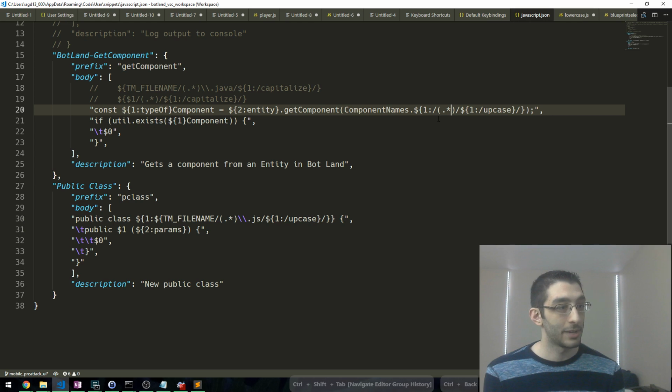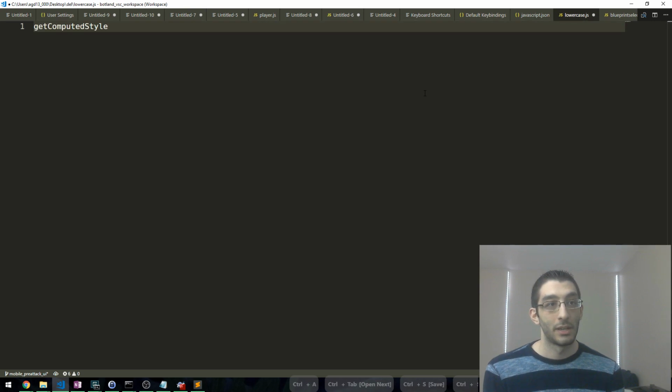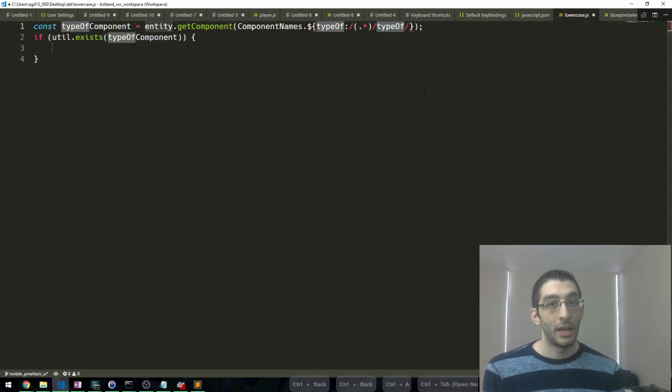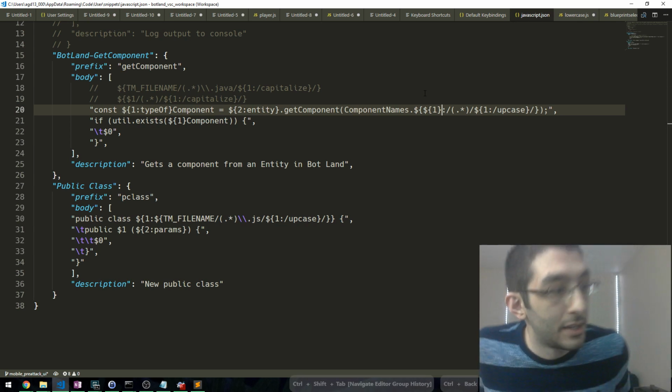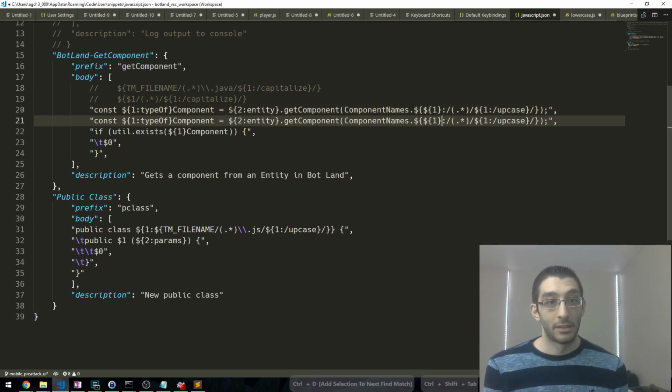The one will be captured already by default from VS Code snippet. That's your regex. So the thing that I messed up is this is being treated literally as the number 1, I think. And I don't know how to change that. Maybe $1 here. But that's, I don't know. Yeah, I don't know how to do that. Can you just do one upcase? Yeah, maybe. Let's try that out.